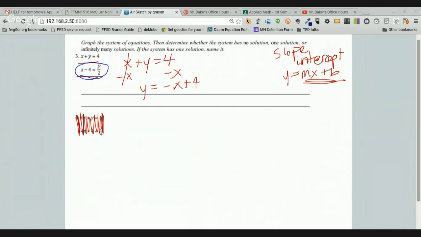And this one here, we'll call it the blue one. x minus 4 equals y over 2. To put in slope-intercept form, I want it to be set equal to y, which means anything that is being operated against y, I need to undo. So right now this is y divided by 2. If I multiply everything by 2, then I can undo that. So over here it's just going to cancel, and I'll have y. On the left side I need to distribute. 2 times x, 2 times negative 4, give me 2x minus 8.